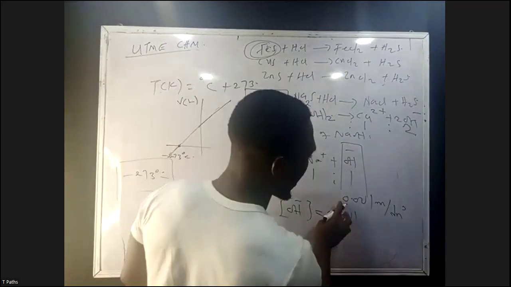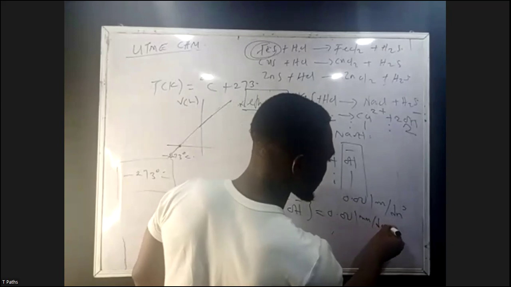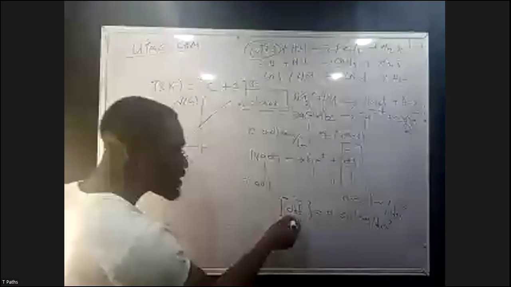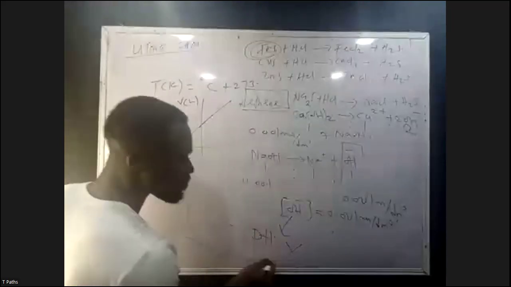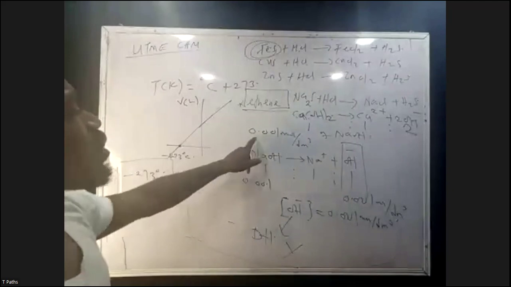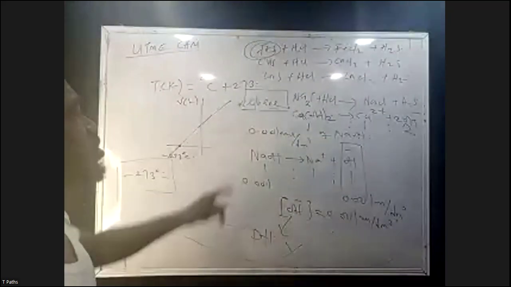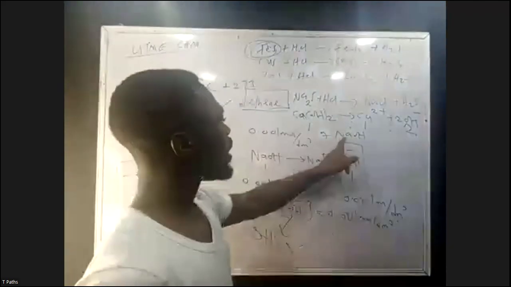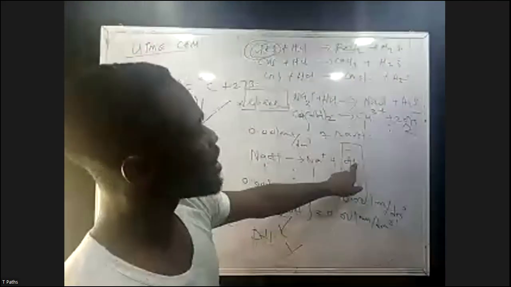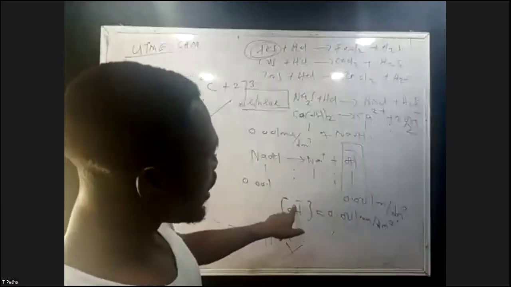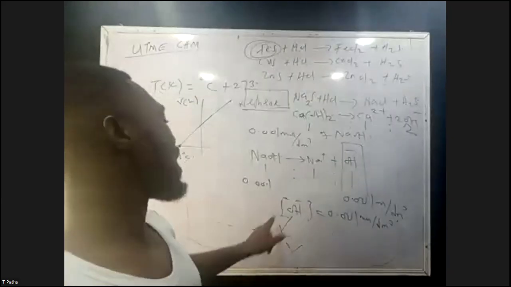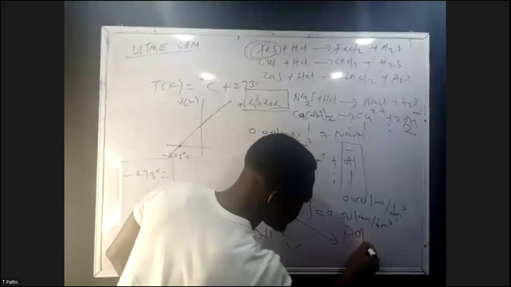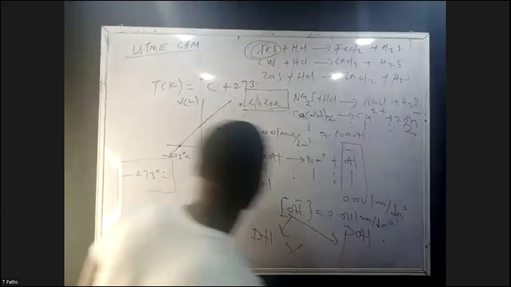So 0.001 mole per dm cube. Now, when you know the concentration of the OH minus, this cannot give you pH. That's what most students do when they see a question like this, calculate pH: they just put this value in the formula. No. I'm giving you sodium hydroxide. Sodium hydroxide can only give you OH minus. So knowing the concentration of OH minus cannot give you pH. What it can give you is pOH. I get my point. What it can give you is pOH.